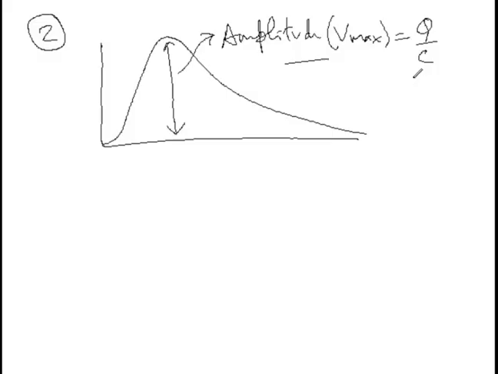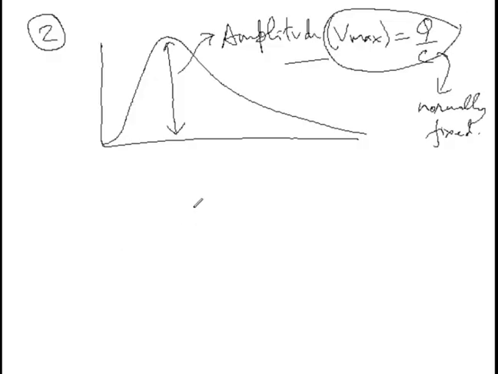But because this capacitance is normally fixed, what can we say? We can say that the amplitude of the signal pulse here is directly proportional to the corresponding charge generated within the detector, and is just given by the simplified expression. You should remember that this amplitude is proportional to Q. This is important.